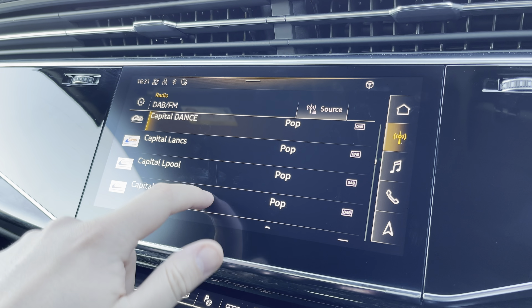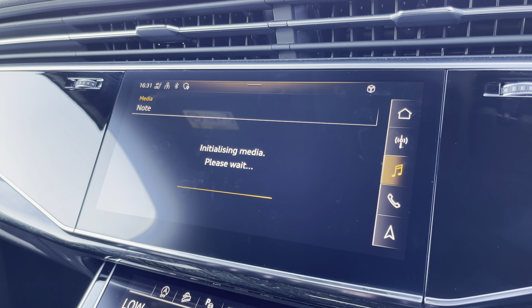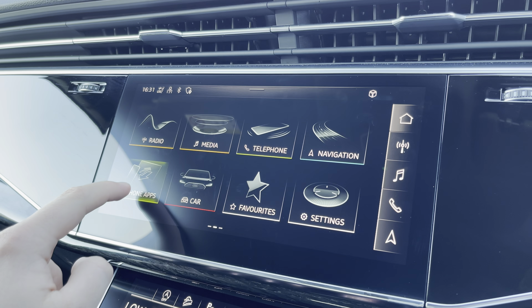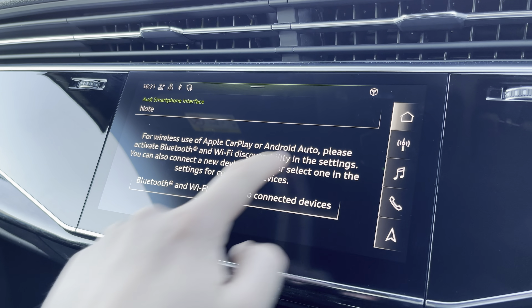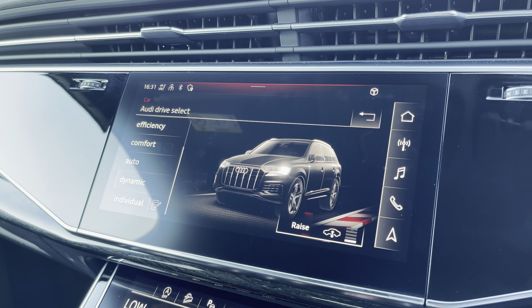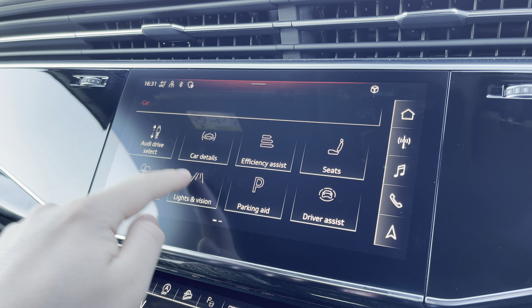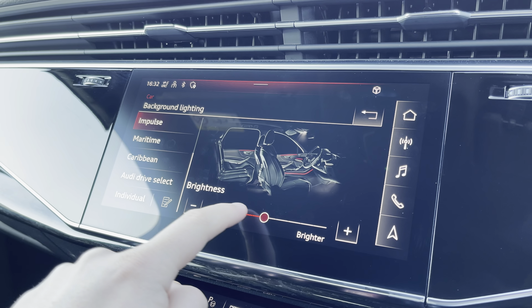There's external media connectivity as well as telephone connectivity, and there's the Audi smartphone interface so you can connect to your phone via Apple CarPlay or Android Auto. There's also the Audi drive select menu so you can choose your favourite driving profile and even adjust the ride height of the vehicle, and there's also the multi-coloured extended LED interior lighting pack so you can choose the ambient lighting colour and brightness of your preference.